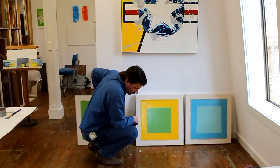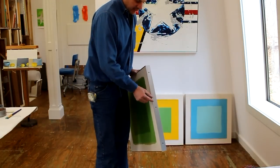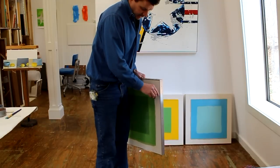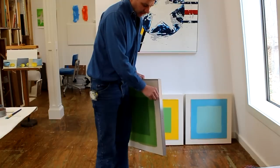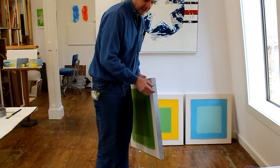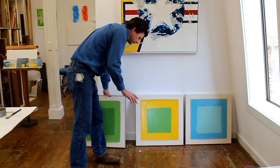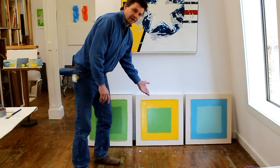And what I use on these encaustic paintings is an aluminum edge, and this is just a piece of aluminum that you can get at almost any hardware store or your home store, and it's an eighth of an inch thick by an inch and a half deep. And you can buy it in 8 foot lengths or 6 foot lengths. These pieces are 23 and a quarter inches square, so an 8 foot piece of aluminum works well to frame the entire painting.